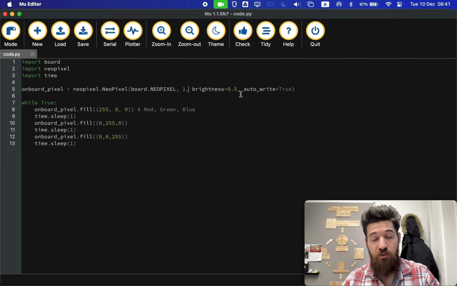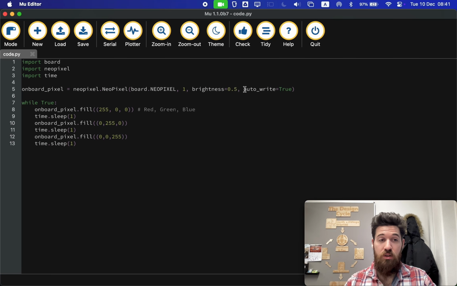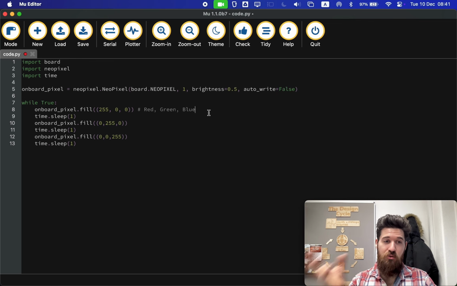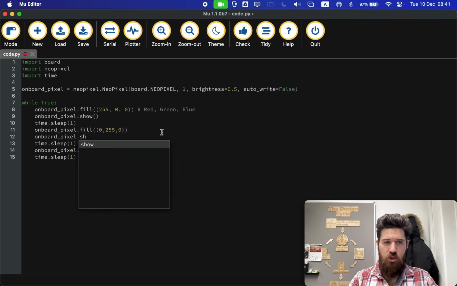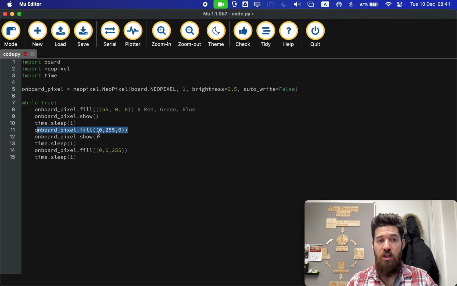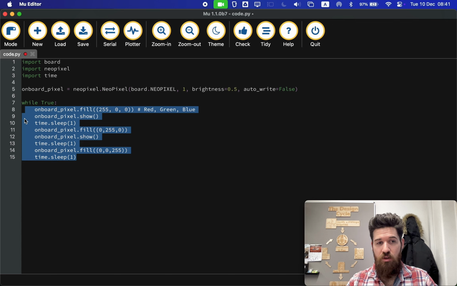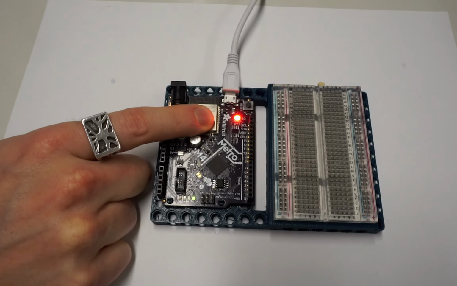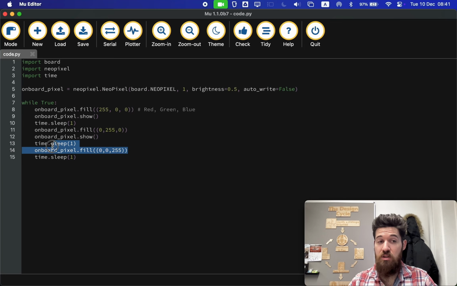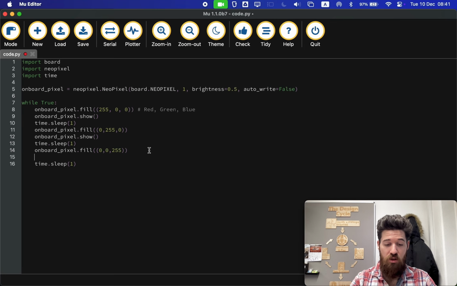A few more things. Let's say, for instance, you had a really long NeoPixel strip and you didn't want to have that auto_write True. So I would set auto_write to False. The last thing I have to do is, before I do .fill, I'd have to do onboard_pixel.show, open parentheses, close. What this does is it's going to fill with a color, then it's going to show the color. So if I were to run this code right now, because I've only done show on the bottom, you're going to notice that blue is actually never going to show up. It's only going to go red, green, and then red, green. So it is actually taking blue as an argument. The problem is we're never actually calling onboard_pixel.show in order for it to actually update that.